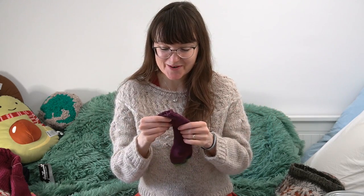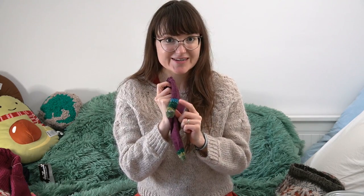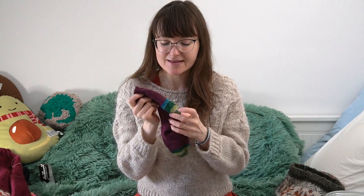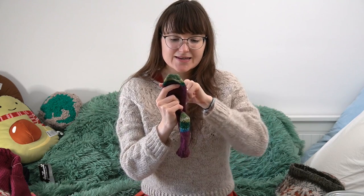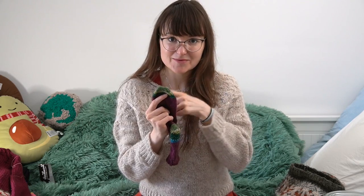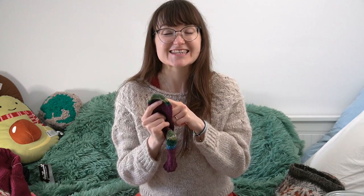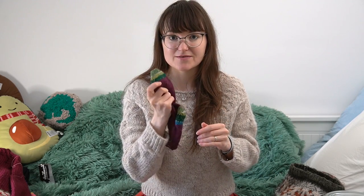Let's just talk about the sock very quickly. 56 stitches, unknown length, eye of partridge heel using the contrasting colour, miscellaneous foot length, then I think it's called a square toe, where you knit two before the stitch marker, knit two together, knit one, slip the stitch marker, knit one, SSK, knit, do the same, and then you knit a row, and then you do that up until you have, in my case, 12 stitches left, and then you Kitchener stitch them together.